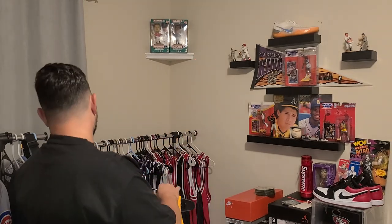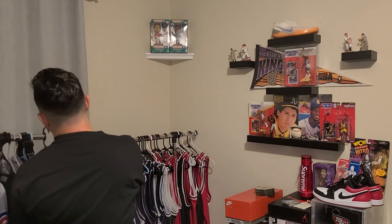I've got my Kobes up there — the AD NXT 360s. Those are super comfortable on the court, you guys. Probably one of the most comfortable basketball shoes that I've owned. I want to throw this idea out there: why did Nike name Kobe's shoe line after he retired — obviously after his death? It's kind of eerie that they named it after death, and here he is dead. So there's some things floating around on the internet. Nike might have just rolled with that name, and other people think it was not a coincidence.